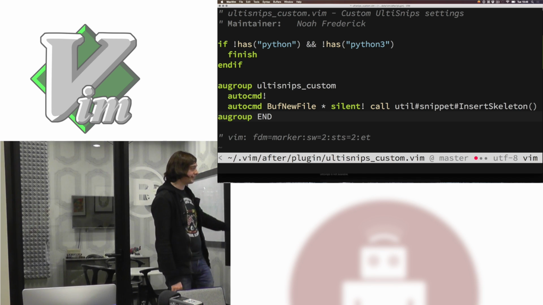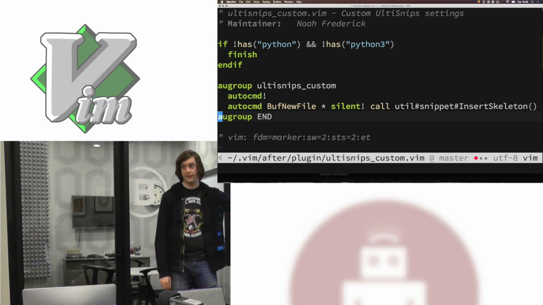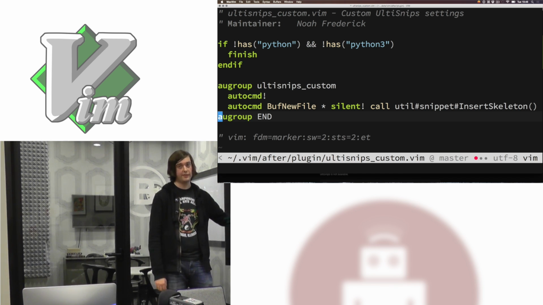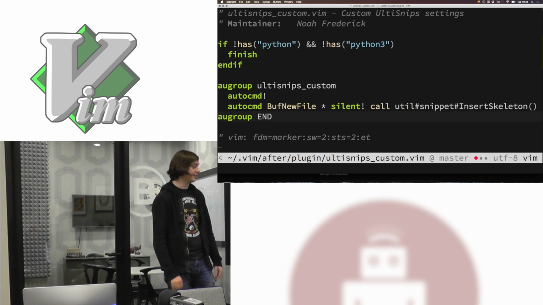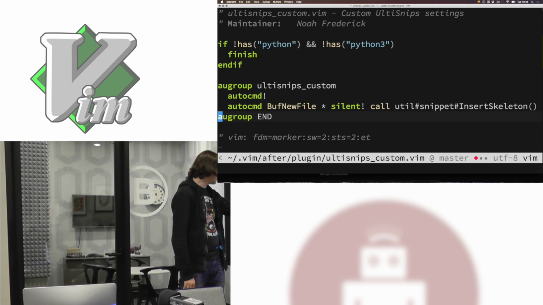So at this point in execution, Vim has not read in a definition for this necessarily yet. But when it sees this, it's going to go find the corresponding autoload script, load it. If there's a definition for this function in there, which there is, it'll then execute the function. We need to use the call keyword here.